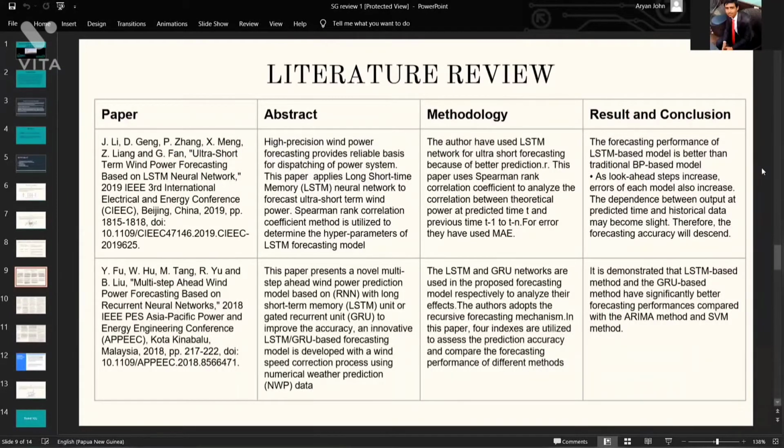Coming to the literature review, we reviewed 6 base papers on wind power forecasting. The similarity found between them is the use of long short-term memory and GRU methodologies, which have been used in our project. The LSTM and GRU are part of RNN. In most of the papers, short and medium-term predictions are done. The predictions go well for short time, but as the time increases, the root mean square error increases, and also the prediction depends on the lookbacks. Keeping in mind the above suggestions, we made a model based on short term.